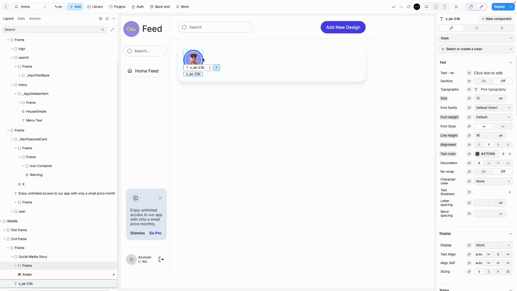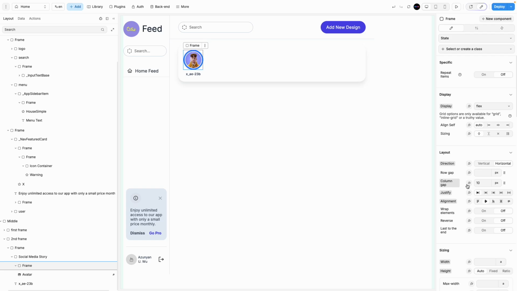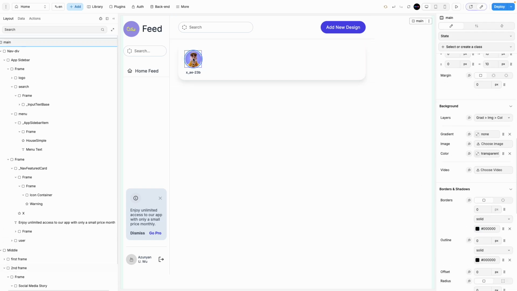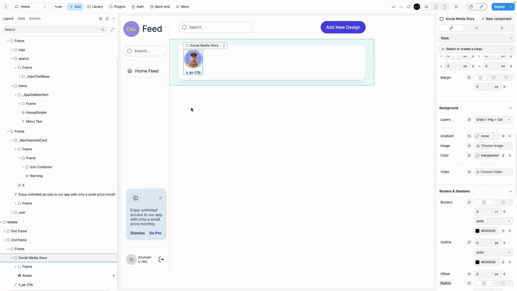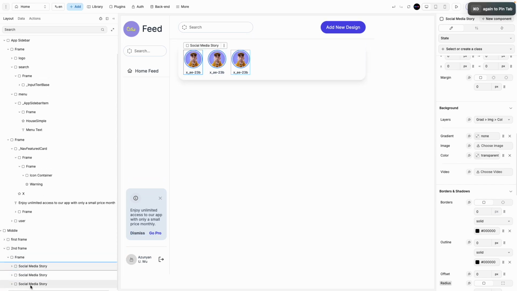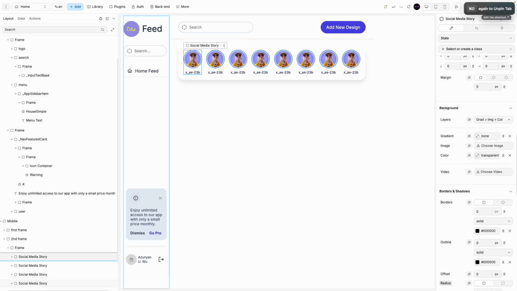This will be the username, and if I click on the border, you can see it is using 5. Now I am using 2, so now it looks fine. So let me duplicate that multiple times.